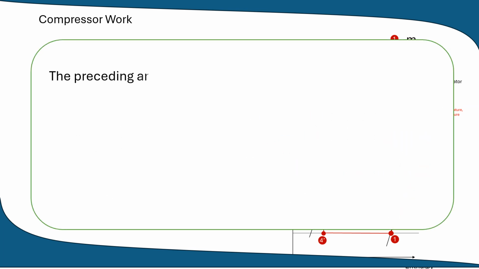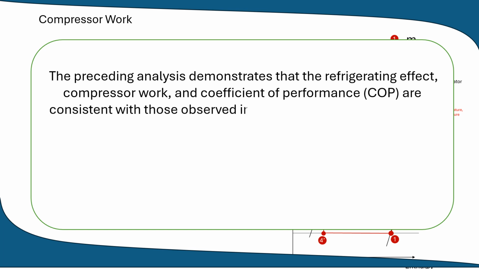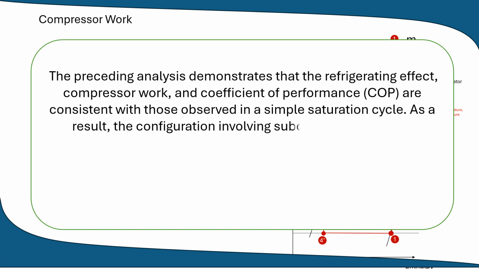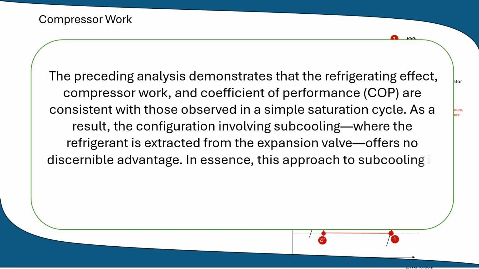The preceding analysis demonstrates that the refrigerating effect, compressor work, and coefficient of performance are consistent with those observed in a simple saturation cycle. As a result, the configuration involving subcooling, where the refrigerant is extracted after the expansion valve, offers no discernible advantage. In essence, this approach to subcooling is thermodynamically equivalent to the simple saturation cycle.